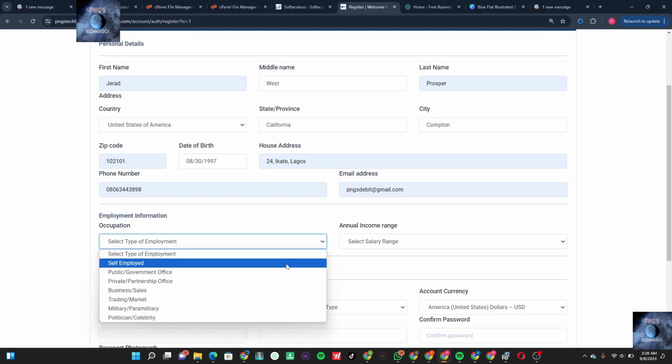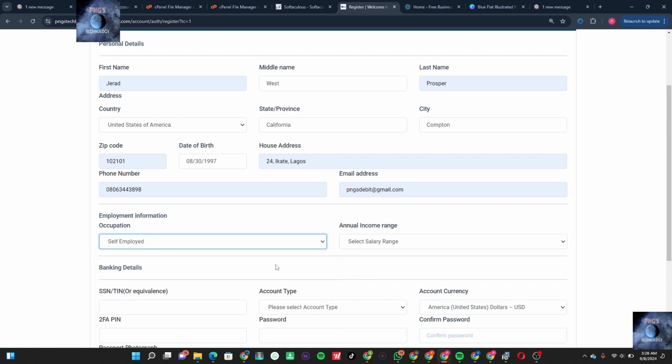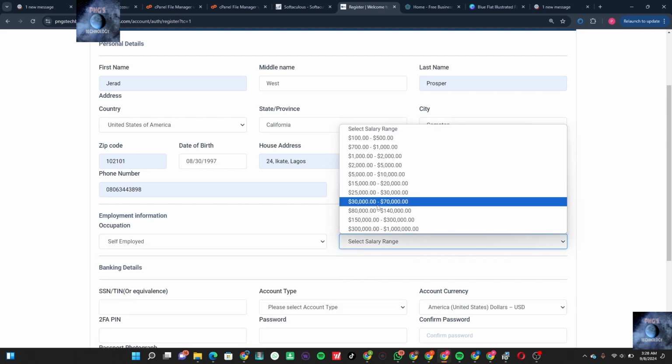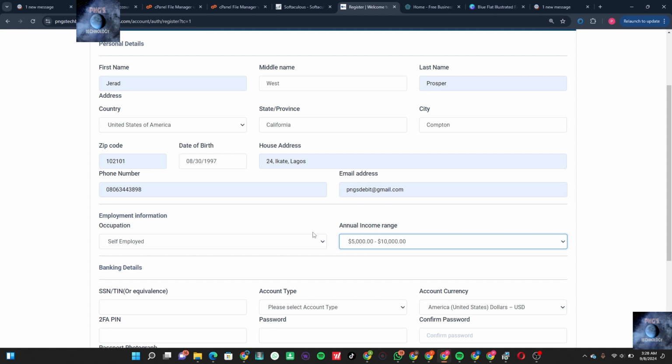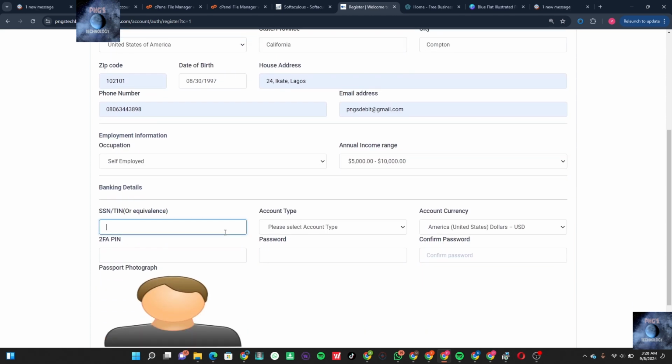I'm self-employed, so let me say self-employed. Salary range within $5,000 to $10,000. SSN, social security number. You can just put any number of your choice.